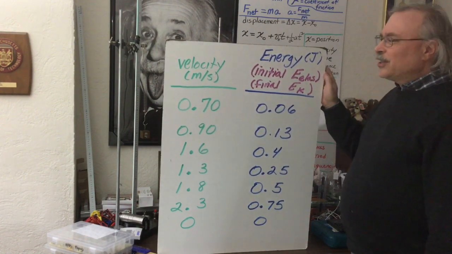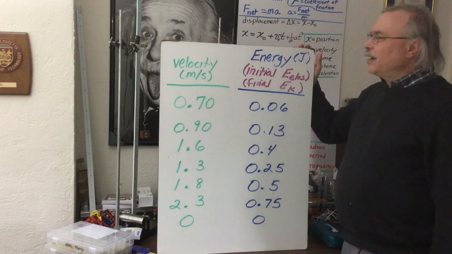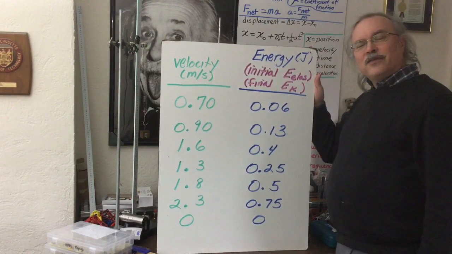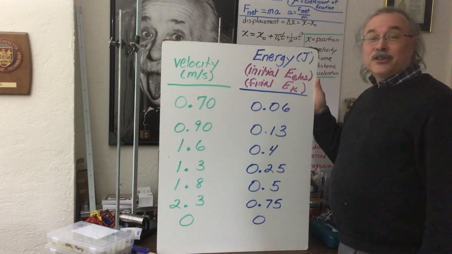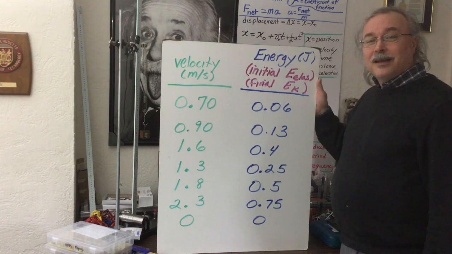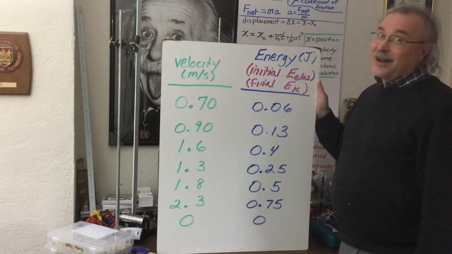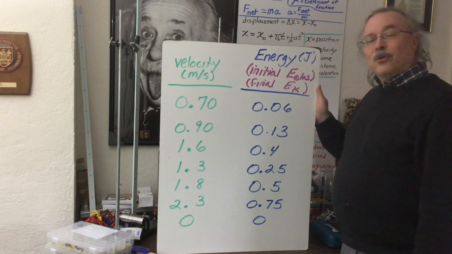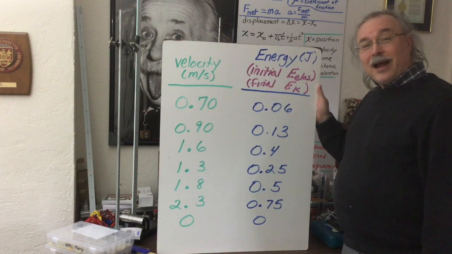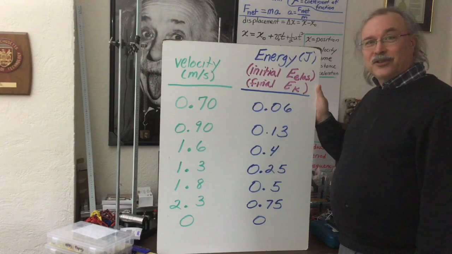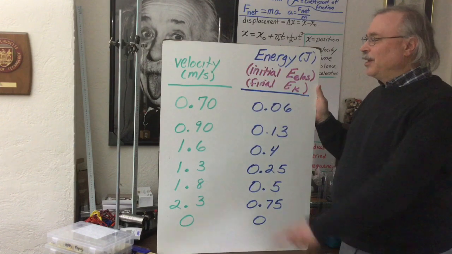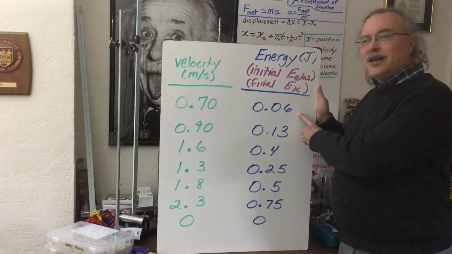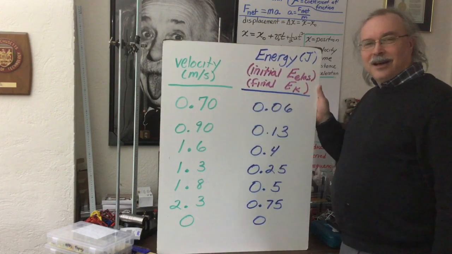So in your assignment, you'll be graphing this data of energy versus velocity. You'll see what that relationship looks like. You're going to find that it's not a straight line. You'll know the methods you can use on this data to linearize the graph in such a way that we will have a straight line and be able to determine the relationship between the kinetic energy and the velocity of the object.